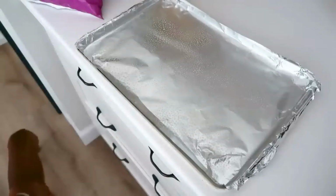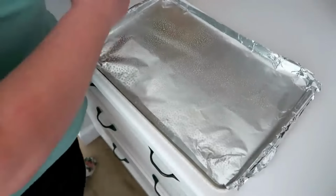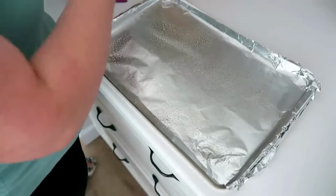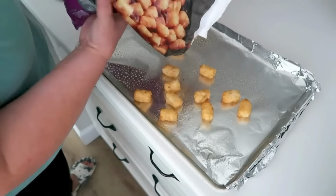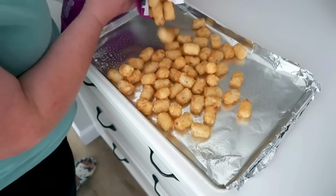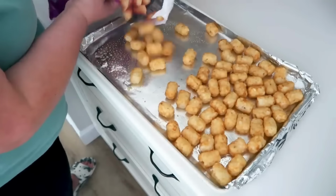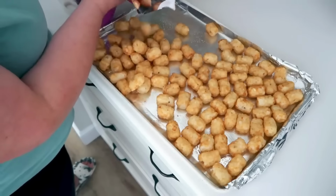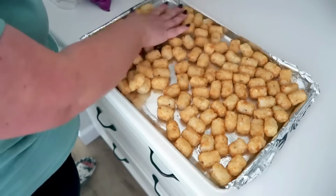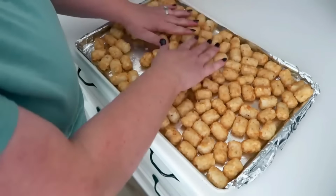And normally, if I were really making this for a big crowd, which typically I would be, however, it's the weekend, which means half my children have scattered. I'm only going to be making about half the bag, but if I were making this for everybody, I typically would make 2 trays, which would give us leftovers. There is nothing better than some tachos in the morning, fried up in the pan with a drippy egg on top. So don't be afraid of leftovers.